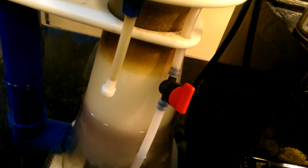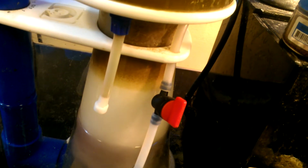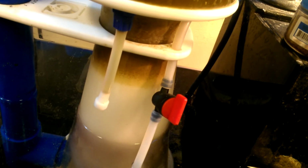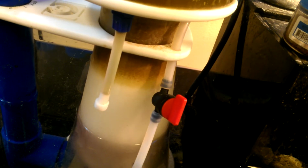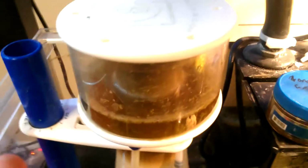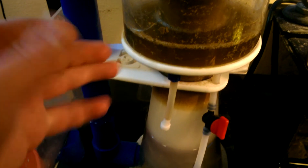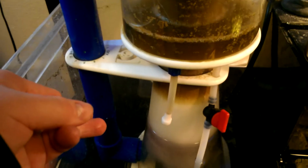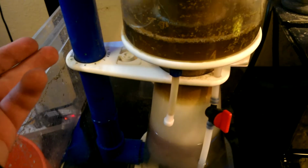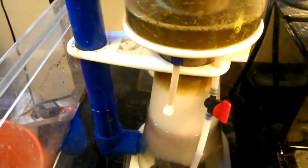Because there's basically 3 different types of skimmers. There's Venturi, which is what this is. Woodstone, which, I mean, those work okay. They take a lot of fine-tuning and adjustment. And this one is great. And then there's Recirculating, which is obviously the best. But a lot of us don't want to run that many pumps, and it's a lot easier to just have something like this because they're going to skim just as efficiently.